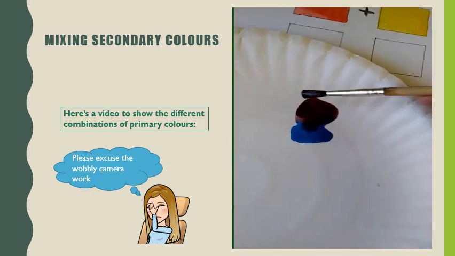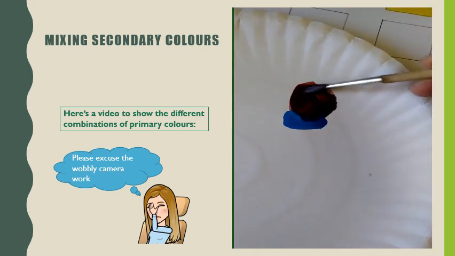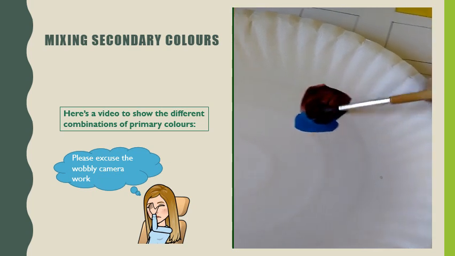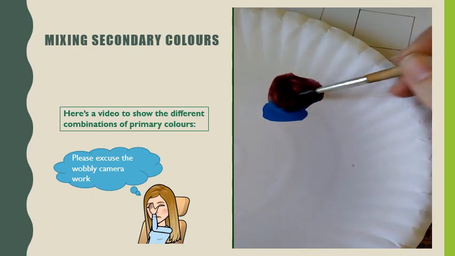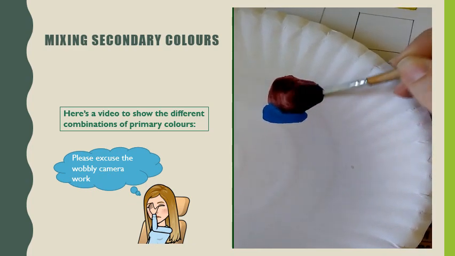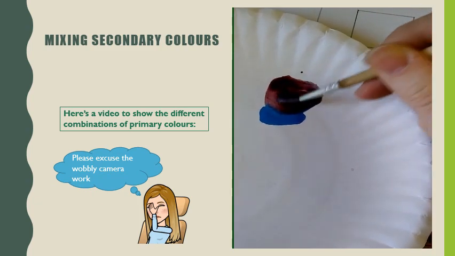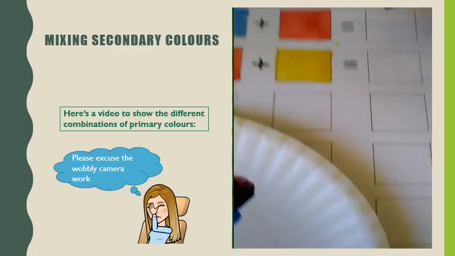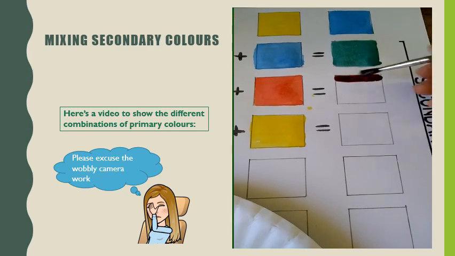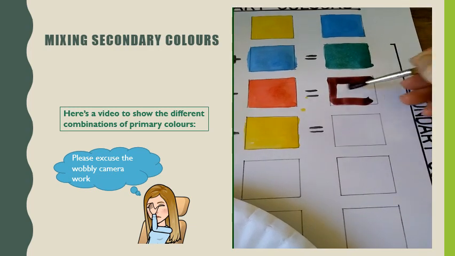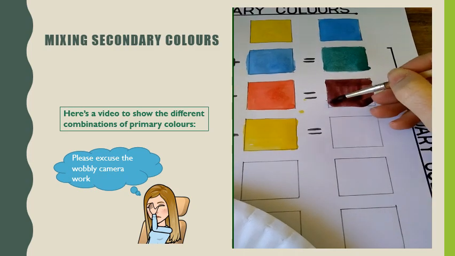Okay, this one we can see we've got quite a bit of red in the color. Now we've mixed it together. It looks almost brown on the screen, but in the light it's a purple color. And you'll see that a bit better when I paint it over here. Okay, so it's blue and red, and that's made our purple color. This is a little bit more red than it is blue, so it's a red purple.